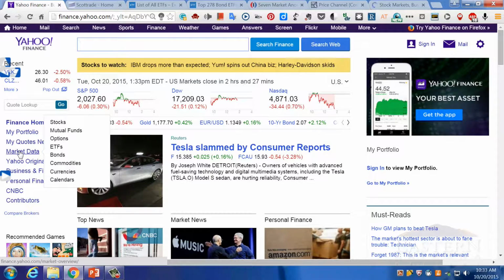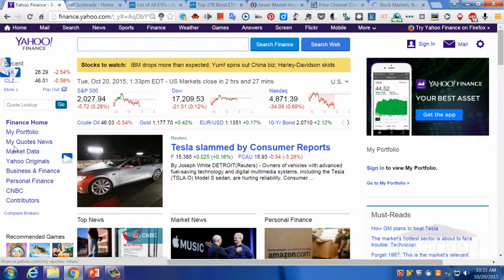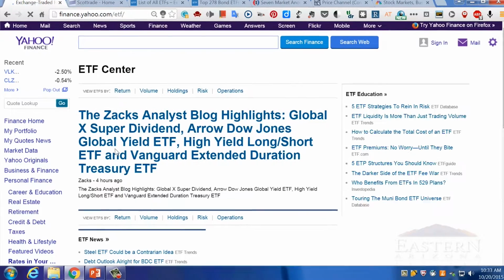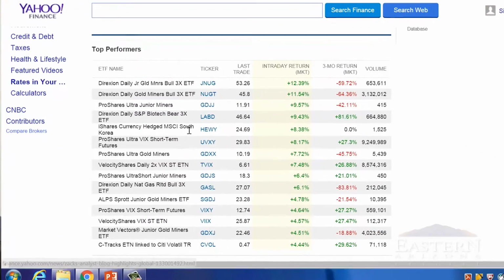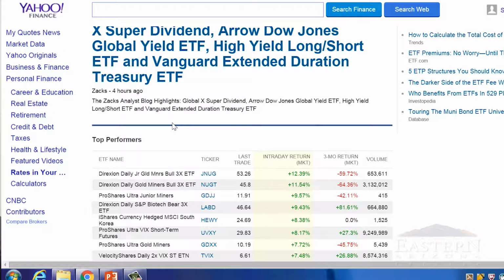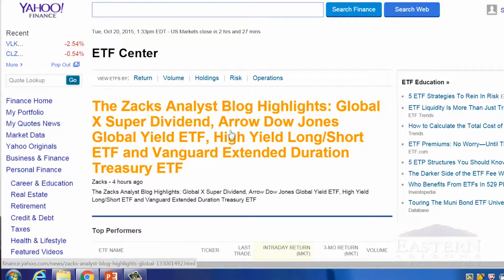It's really, really easy. One great one to use is right here. If you go under market data, here are all the ETFs, the options, the mutual funds. So how I found mine, I went to that. I think it was an ETF. And there are hundreds of these. And you can look and see which ones are doing better or worse for the day or the week or whatever. Or if you want a retirement one, you can always click the retirement thing. They'll give you some ideas. But anyway, all these things are out there.